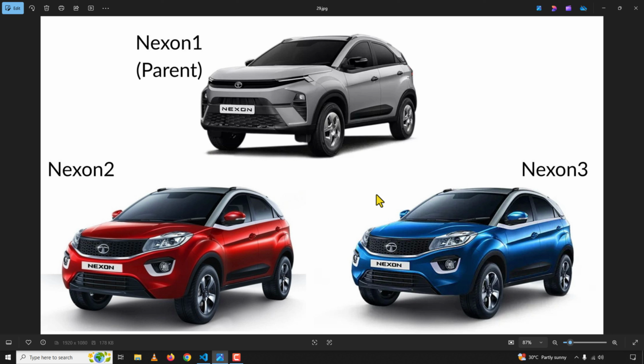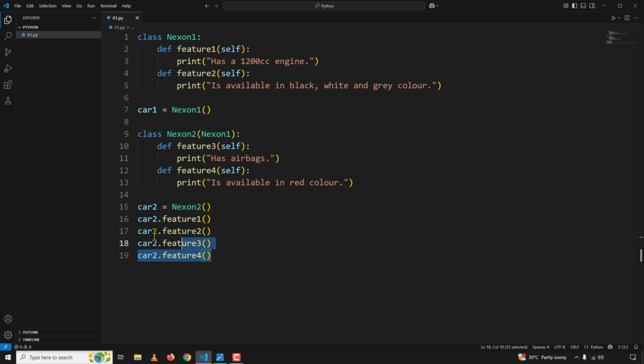Okay. Now let me proceed to Nexon 3. Here I will say class Nexon 3, and inside I will say feature 5, and let me say, has parking sensors.